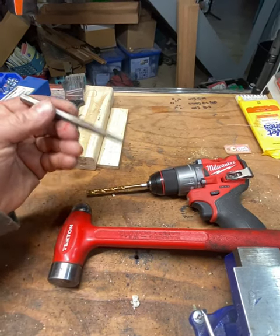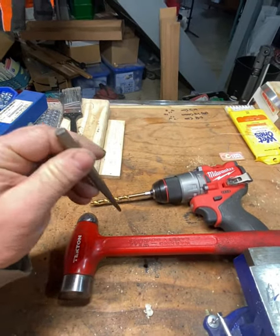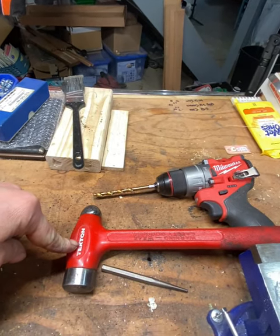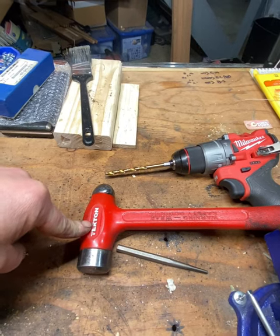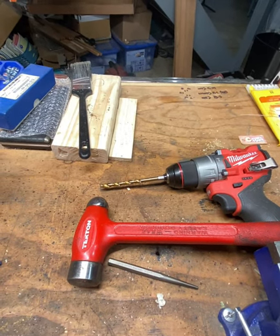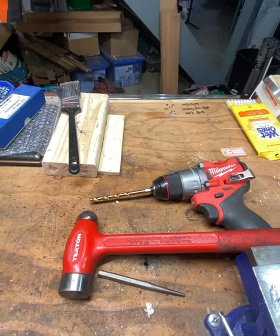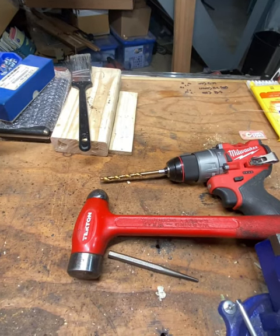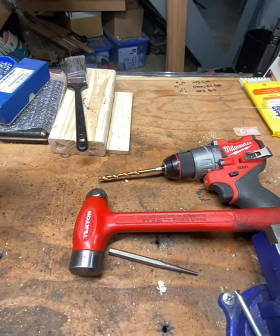Second, once we have both sides drilled out, we're going to use this along with a bull pin hammer to push the rest of the pin out of the hole. We also have a dead blow bull pin hammer here — any style would be fine. What you're going to be doing is called sludging. It is the art of taking a piece of metal and forming it to fit with another piece of metal when it's cold. It's an old French term still used today — it's traditional and thoroughly tested.